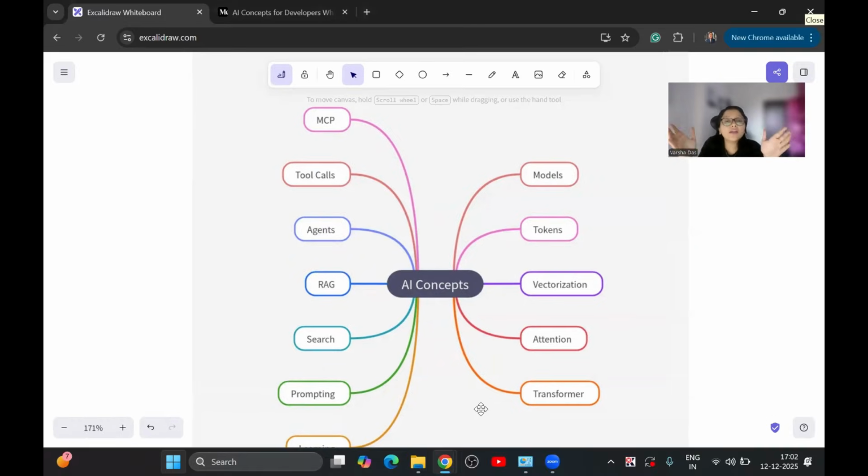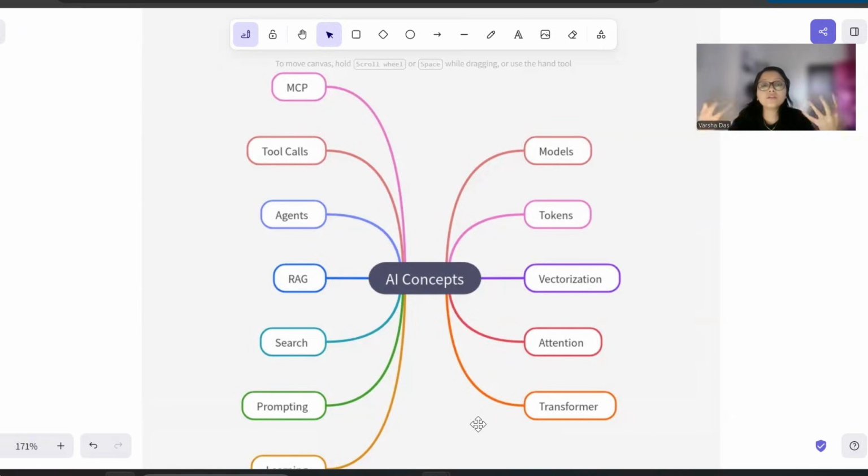Let's understand that. As developers, this year has been very exciting, but at the same time very overwhelming, because we have come across so many words of the year. I know it's hard to keep up with every single update that is happening in the AI space. So it's a beautiful yet overwhelming space.